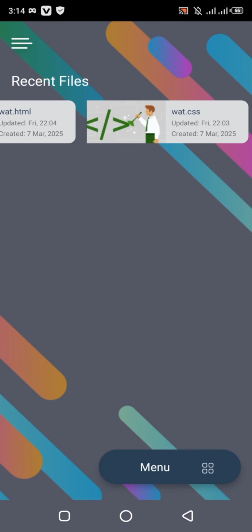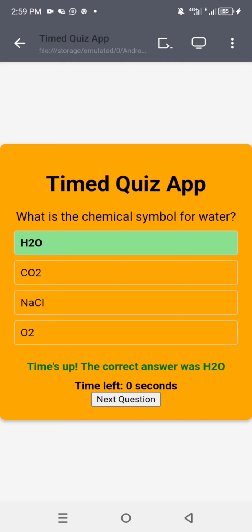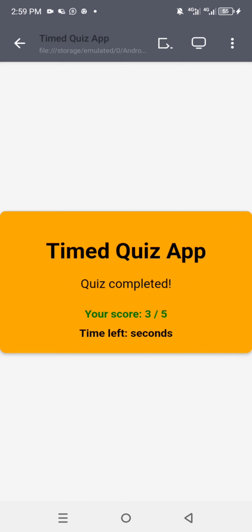Today's video, we give you the step-by-step process on how to build a QuizTime app like what I'm showing you on the screen. So I'll take you through the procedure for creating such kind of online app on your phone. To create an app like this, you will need HTML, CSS and JavaScript. So we'll create our folder for the HTML, JavaScript and CSS.